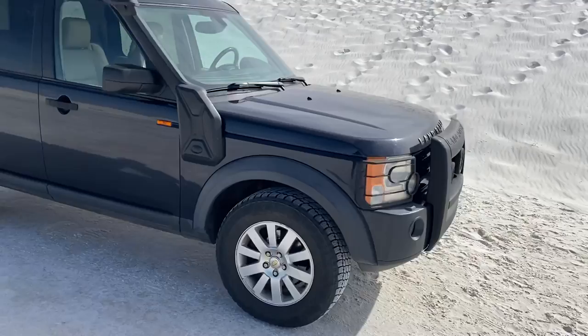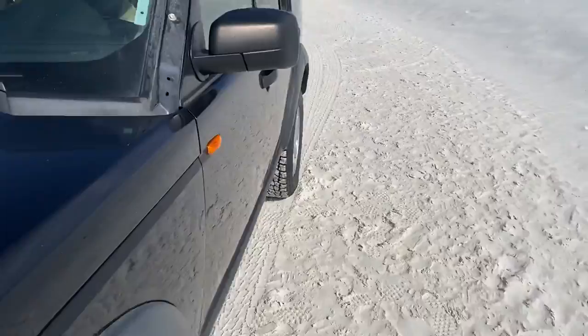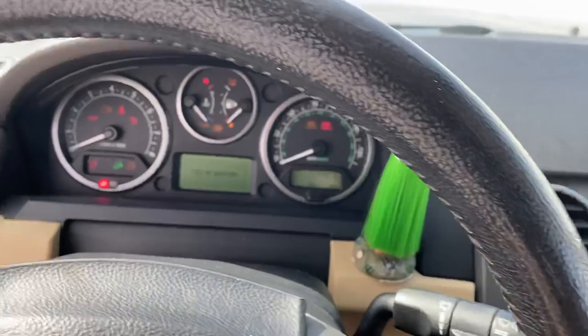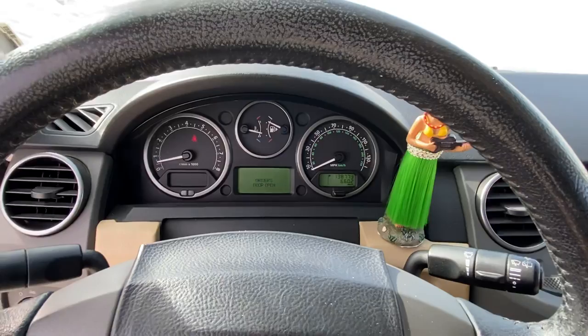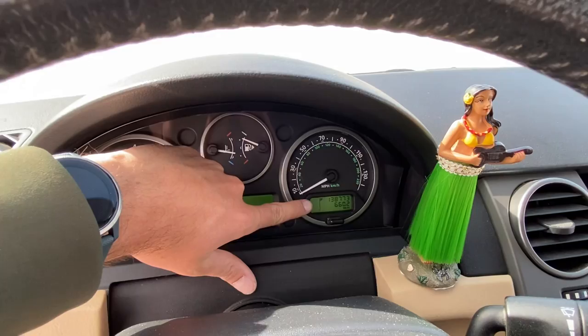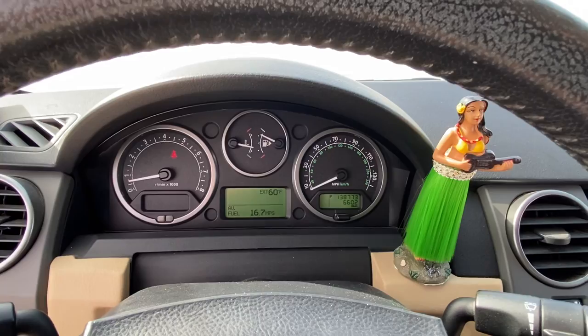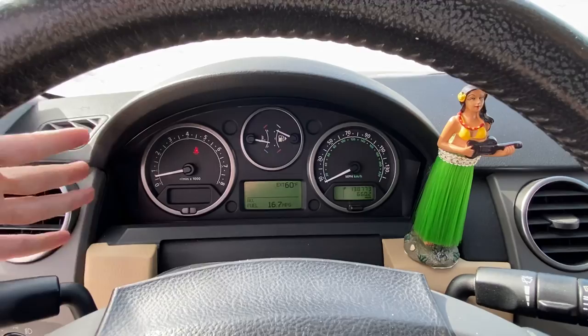Let me start it up and show you just how many miles we've put on this truck in the last two days, driving through southern Colorado all the way through New Mexico, almost into Texas here in El Paso. 660 miles, bringing the total mileage to 138,773, and an average fuel economy of about 16.7 — and I have checked that with the pump, it is pretty dead reliable.